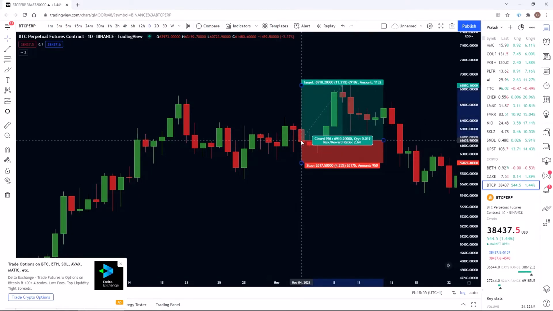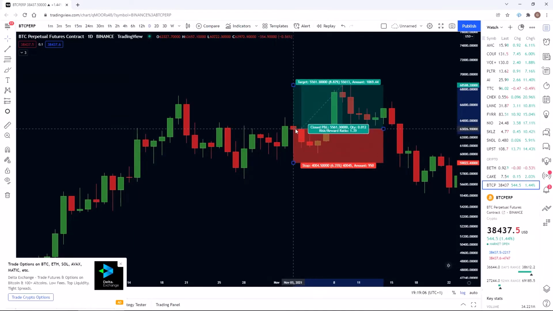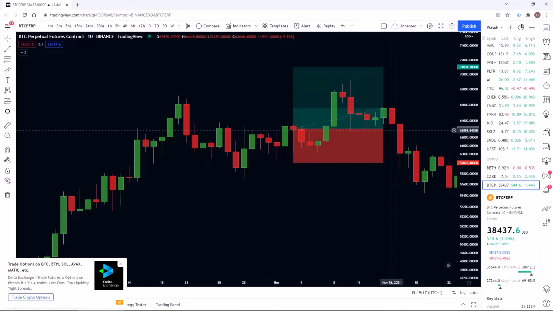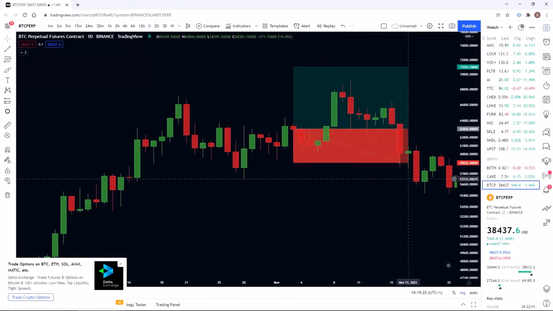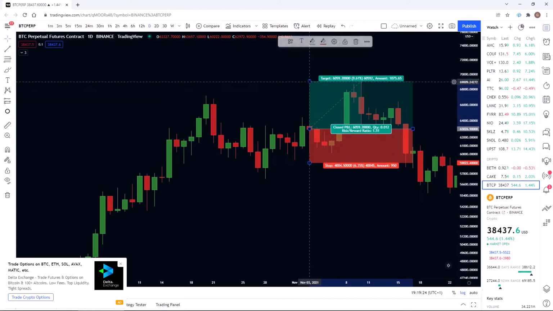Now if we were to jump in a bit lower, we'd be a bit more on the safe side. But on the other hand, if we were to jump in a bit higher, let's say you jumped in on this candle, right here, if you didn't listen to my advice and didn't first analyze it yourself, as you can see, if we were targeting twice the risk, we would have hit stop loss. So just be careful with that. 1.5 times the risk was still possible.